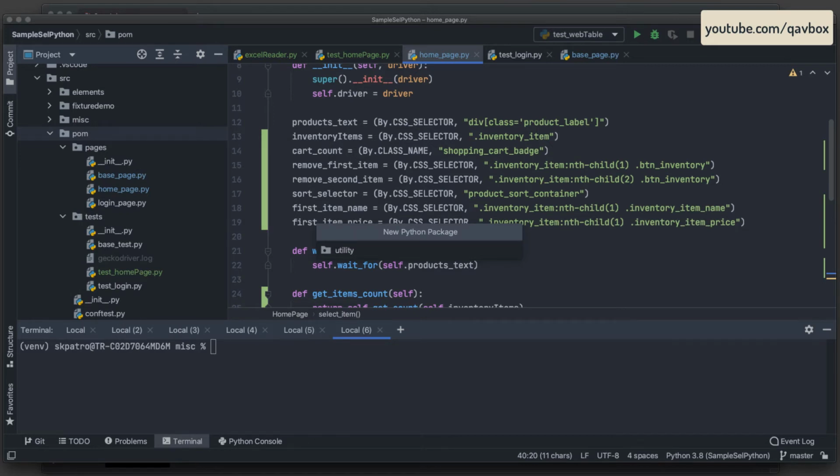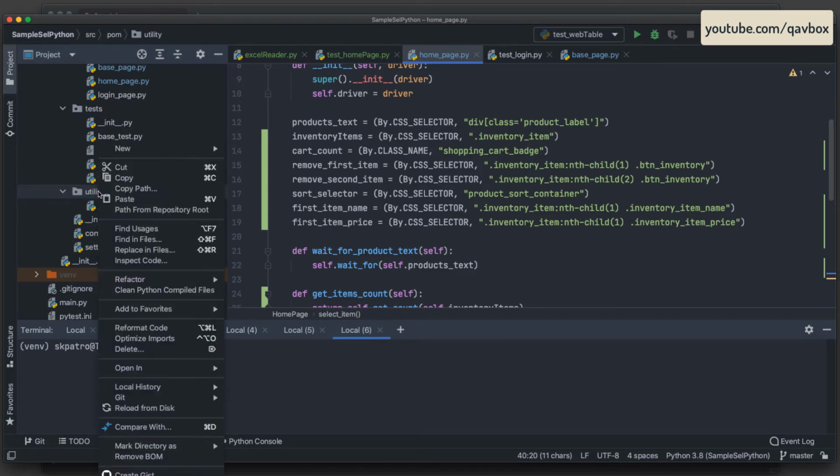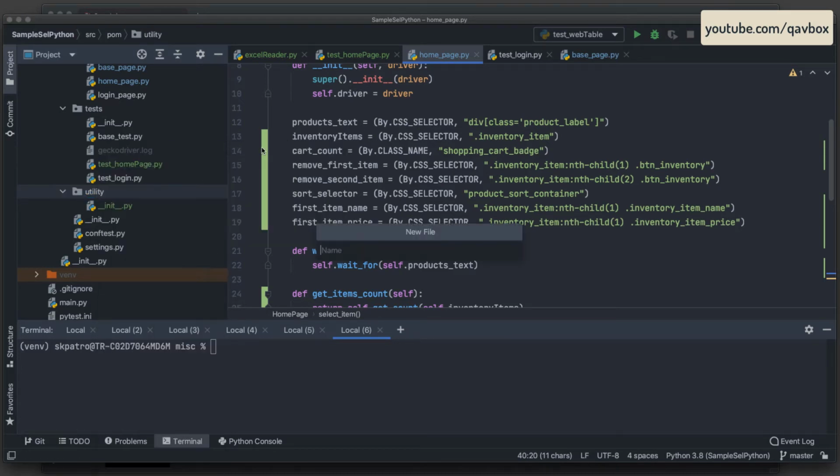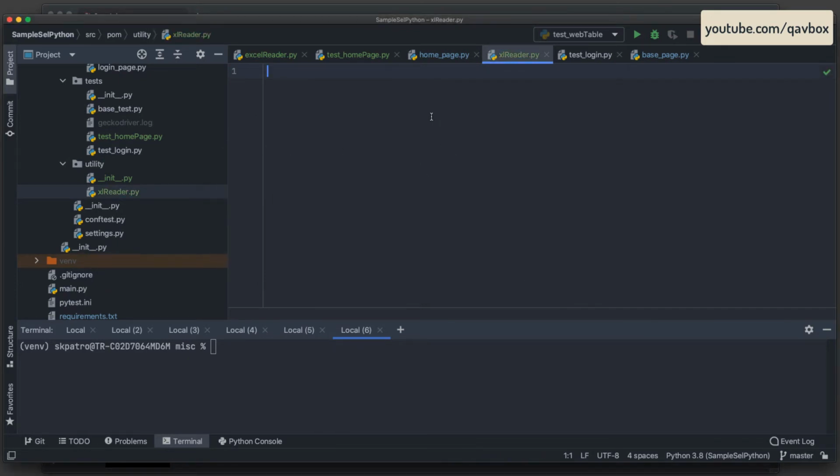So in this utility we will be keeping all of our readers, I mean any utility or any common methods that we want to use. If you want to write some JSON specific libraries or XML related reading, all these things you can keep under this. Okay, so I will be creating a new file and I will name it Excel reader. That is why I renamed our previous file actually. Now in this, I am going to write the utility methods that I need.